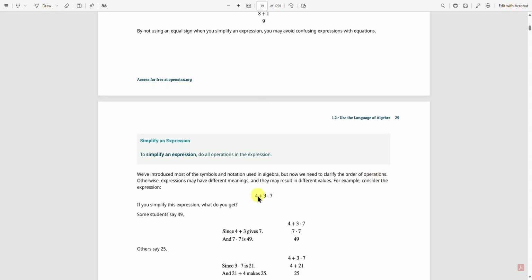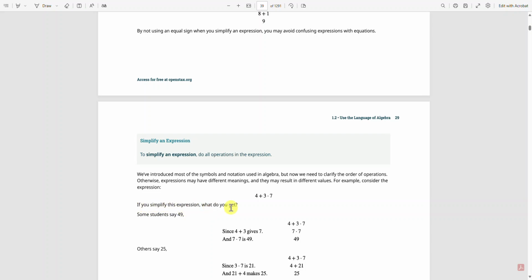So we can see that there are two operations marked here with symbols. We can see addition over here, and we can see multiplication over here. But is there a certain order that we're supposed to work in, or can we work in any order? That's the question of order of operations. So we've got to understand this before we can know what to do with an expression like this. So let's look at how this textbook explains the order of operations.